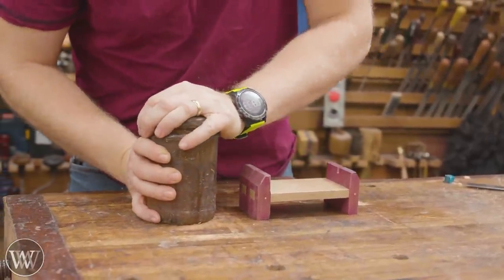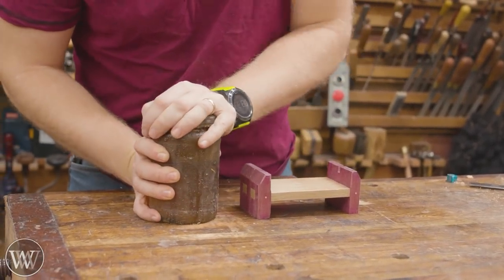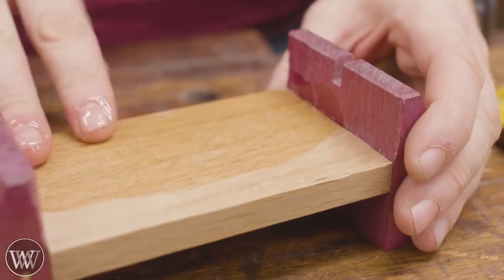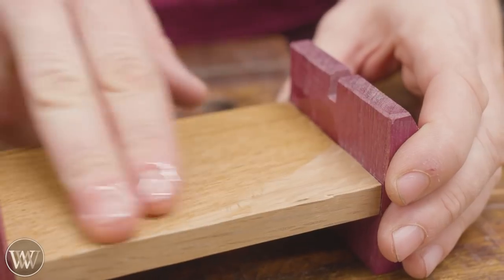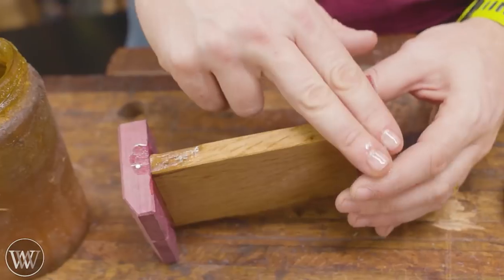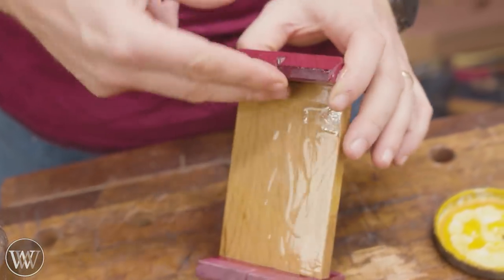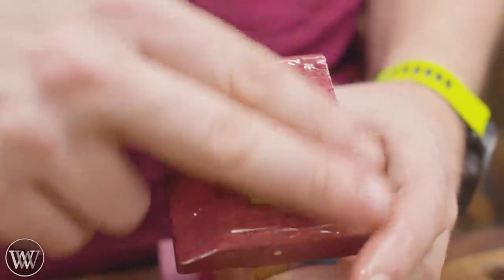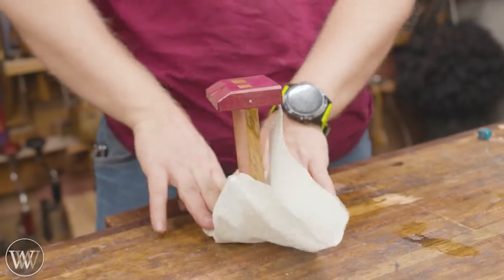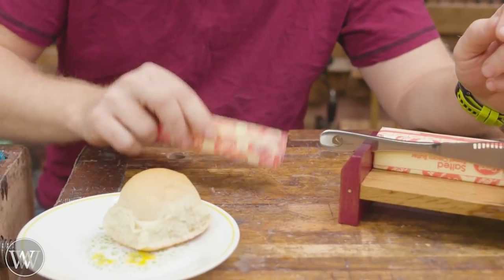For the finish we are using my homemade boiled linseed oil. This is my favorite food-safe finish — it's just a great finish. It will polymerize in a matter of 24 hours and it's basically good to go after that. If you do it before that you'll just taste the linseed oil, which I don't really mind. But the way it brings out the live oak and this purple heart is just happy. And with butter on this it's going to be constantly greased up from the butter, so I can stop and reapply the oil from time to time.